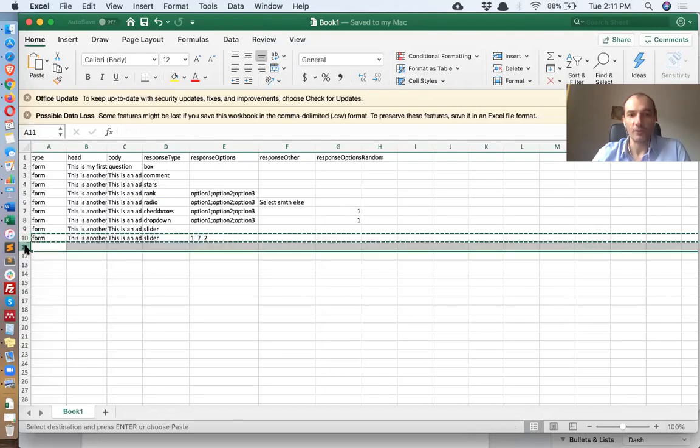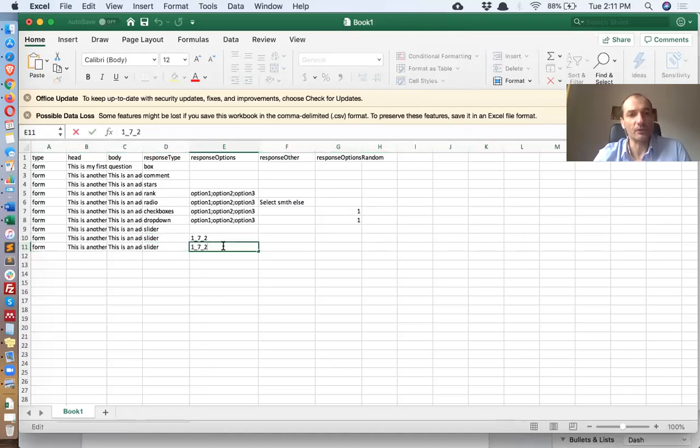Let's finish with the slider, because here we have some additional options, and I want to show you this. We have different labels that we can use with the slider in order to customize the starting position, in order to customize the grid, whether you show the minimum, the maximum, and so on. So all these labels can be added with a semicolon here. So we can say hide min and max. That's going to hide the beginning and the end of the slider.